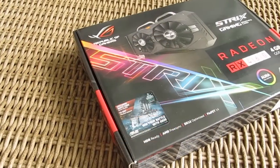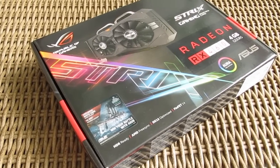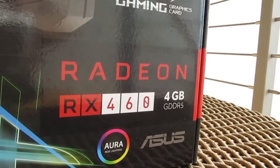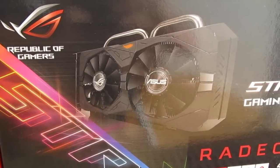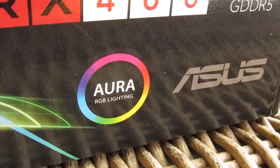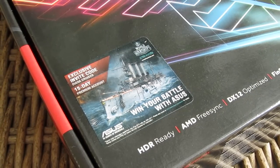In an effort to keep up with introductions of AMD's Polaris-based graphics cards so I can give you as much information as possible, today I'll be taking a look at the Asus RX 460 Strix model. Right on the front you can see a picture of the card itself, surrounded by Strix and ROG logos left and right, while on the bottom you can see a mention of the Aura RGB lighting feature and a World of Warships invite code for a 15-day premium account trial.